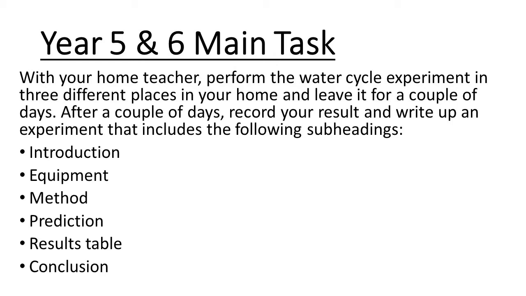And finally, Year 5 and 6, here's your main task. With your home teacher, perform the water cycle experiment in 3 different places in your home and leave it for a couple of days. After a couple of days, can you record your results and write up an experiment that includes the following subheadings: an introduction, the equipment, a method, a prediction, a results table, and a conclusion.